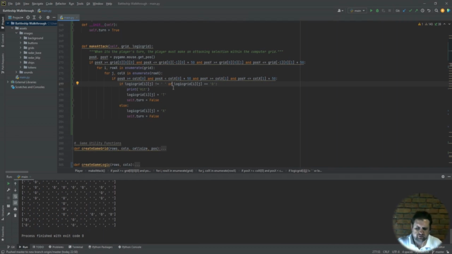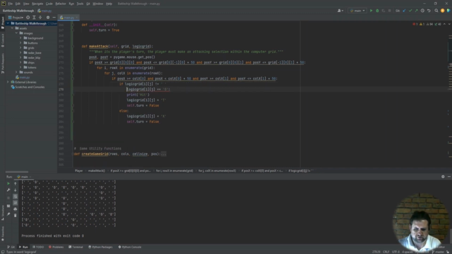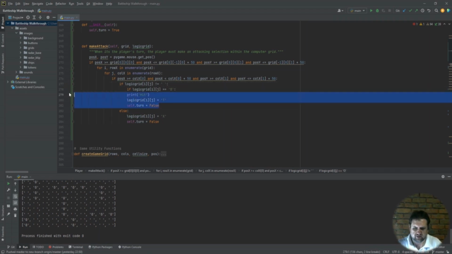Yeah, you see, I was trying to be clever. Okay, so in my main method, my make attack method, I actually need to have this check if it's a ship space on a separate line. So if logic grid RJ is equal to ship, that needs to be its own check, and all of that can be carried forward.